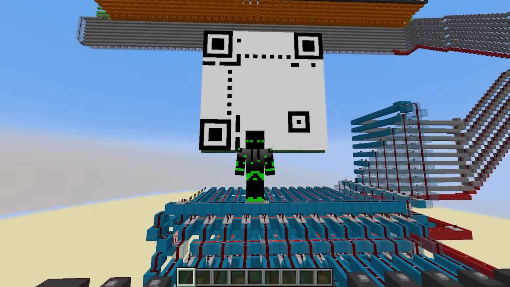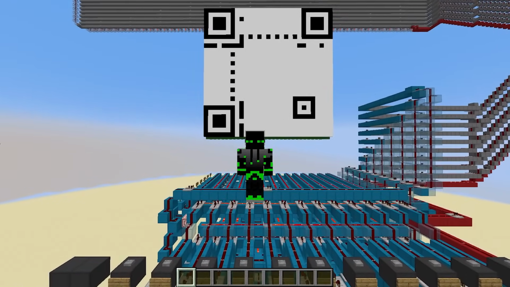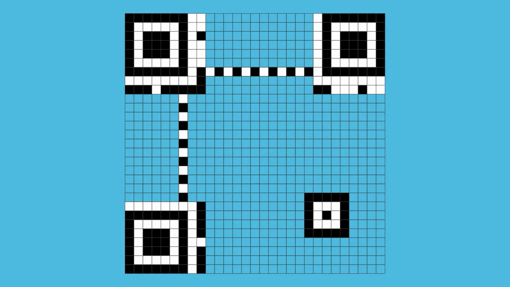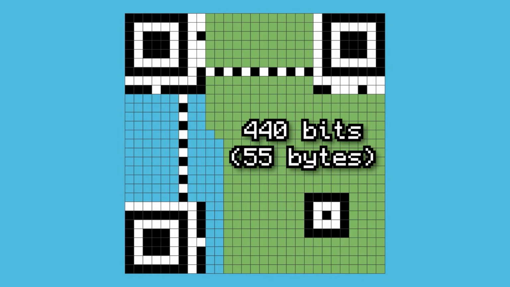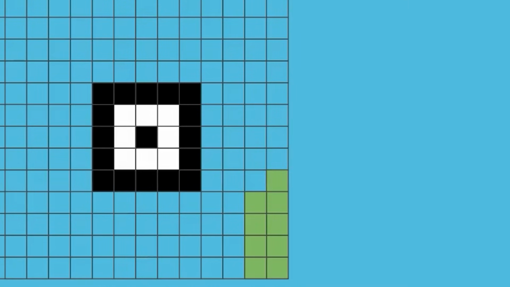So I went back to the tutorial and finished reading about how to fill in the rest of the QR code. Like I said earlier, the entire rest of the QR code is for the data bits and the error correction bits. Let's focus on the data bits first. There are 440 data bits, or 55 bytes. These 55 bytes are essentially one long binary string, stored in a snaking pattern. But let's just visualize this string normally, from left to right.